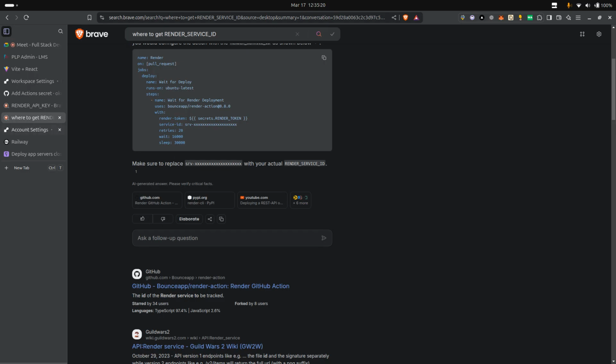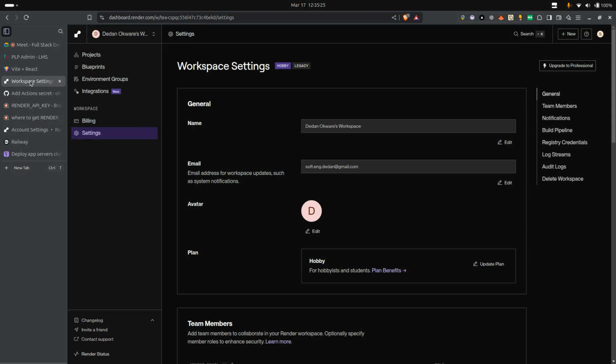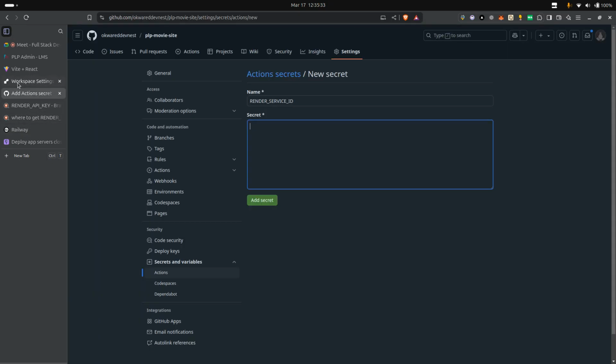SVR, SRV, I think hii niko nayo. Mbona sijaona? I think I have this. Let me try and fetch it. I really think I have this. Nilikuwa nimeiona somewhere hapa.